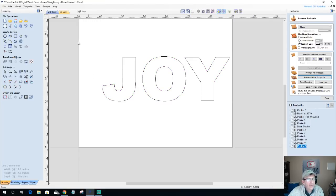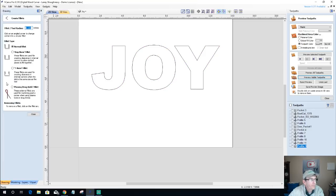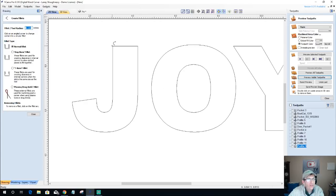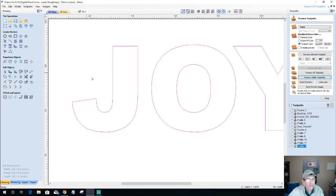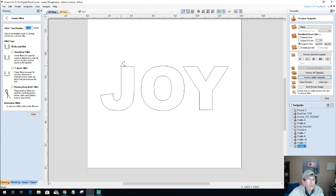Once the word joy was created, I took my fillet tool and with a 1/8 inch radius, because I'd be using a 1/4 inch end mill, we went through and radiused these corners. First of all, before we can do that, the text has to be converted to an editable curve. We do that by converting to curves, this T with the nodes. Now, with our fillet tool, we're able to access and round over edges.